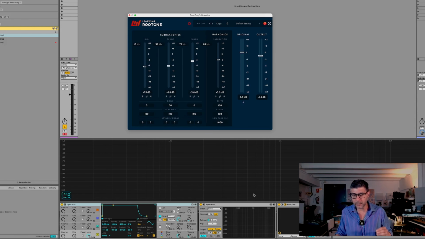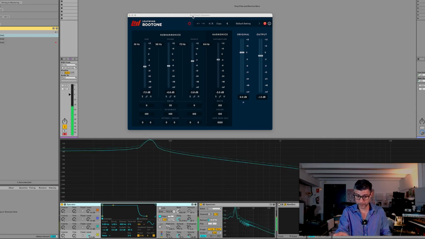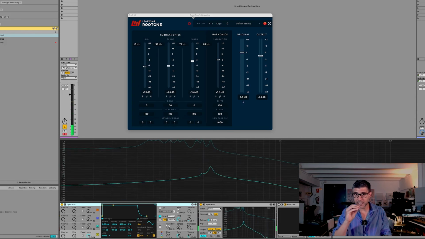Now, it's very clear if I feed the RootOne with a sinusoidal tone, like with a synth that produces a sinusoid, because such synth without RootOne would generate a sound that is like this. So a very clean sinusoidal waveform with a sequence of notes occupying a specific frequency one at a time.